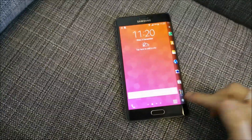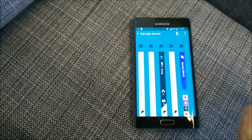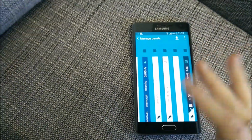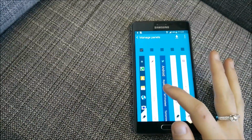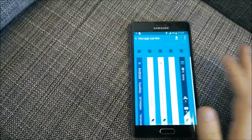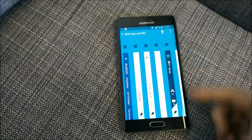on, such as, if you scroll up from the bottom here, then you get settings. So if you tap that, then there's lots of different panels that you can choose from here. You can also download different ones, but the ones it comes with include a little game called Memory Match. There's different news tickers that you can have. You can have Twitter notifications, the pedometer will tell you how many steps you've done, you can have your favourite apps, and notifications from texts, phone calls, emails and such like also come through to that side of the screen.